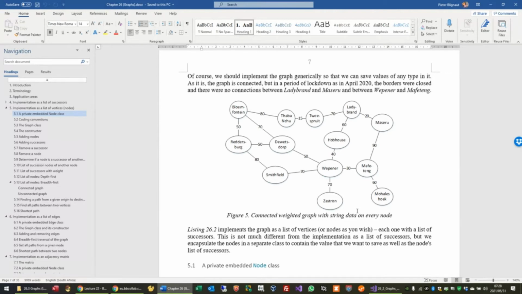So now I'm a bit confused. You have to write it down. Then back up to Wepener. We did already visit all the others, so we have to go back to Smithfield, Reddersburg. I think we visited everything but Bultfontein and Tweespruit at this stage. So you will back up all the way back to Bloemfontein, then to Bultfontein and Tweespruit. That will then be a depth first traversal. It's easy if you write it down.